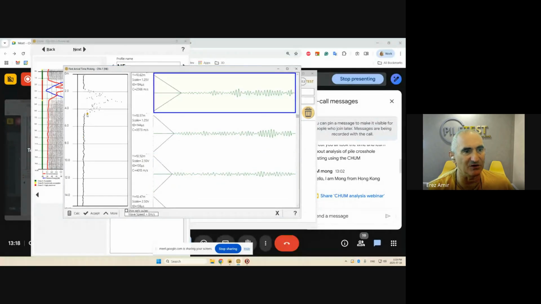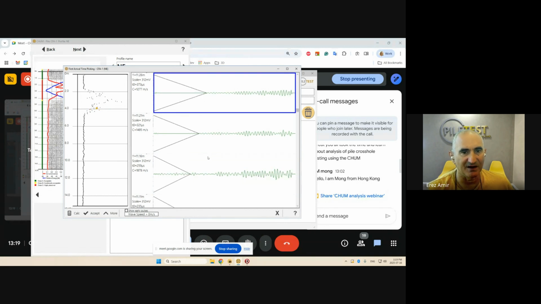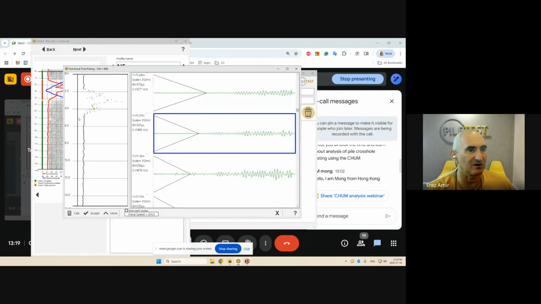But as we enter a defect, the signals are getting weaker and fainter. For example, in this case, it's very hard to determine if the first arrival time is here, or maybe it's here, or maybe that's just noise and it's here. We have to look at the other signals above and below and apply some judgment. That's why I said it's a subjective thing. Even though it's subjective, CHUM really helps us in that process.